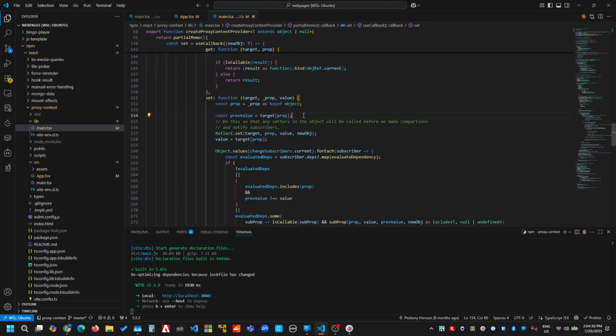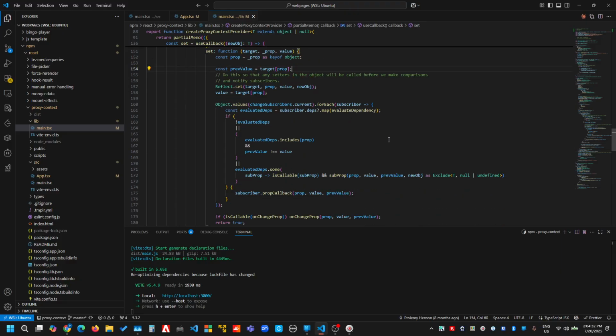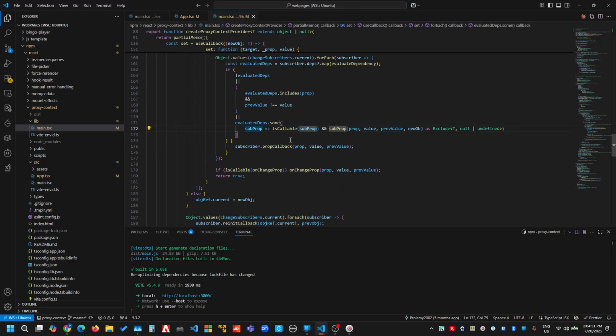get the previous value of the prop and then compare them here, where you can have just the regular string and then you can also have a full function here. And if any of these pass, then it calls the callback there.